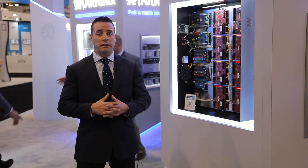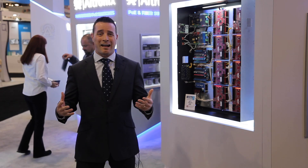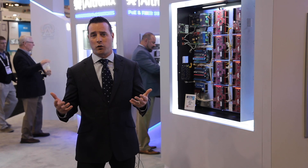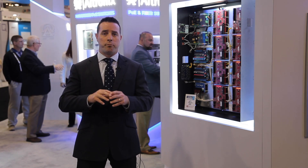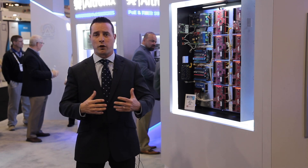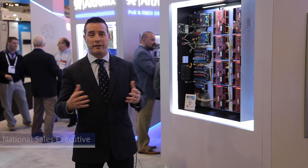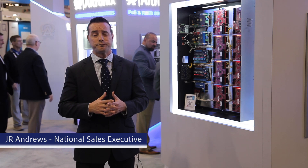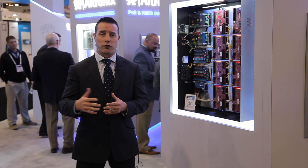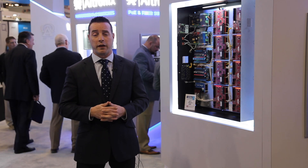We've also added our LinkACM. Link technology for Altronics is the ability to monitor, control, and report power across the network, and it is built in throughout our product line, including our hardened switching equipment, power sourcing equipment, etc. The LinkACM is now an access power controller that most integrators use. It gives them the ability to independently monitor and control the devices they have connected up in the enclosure.